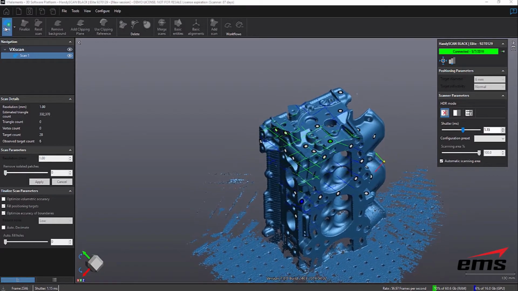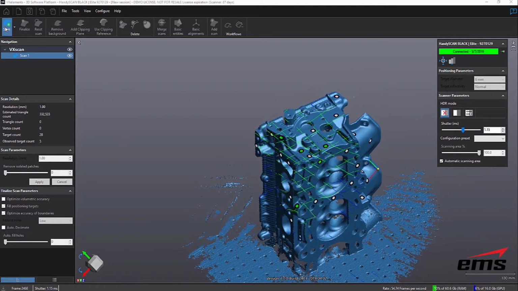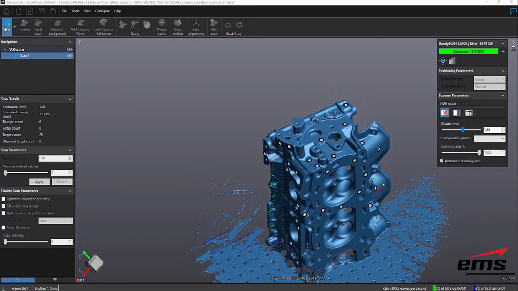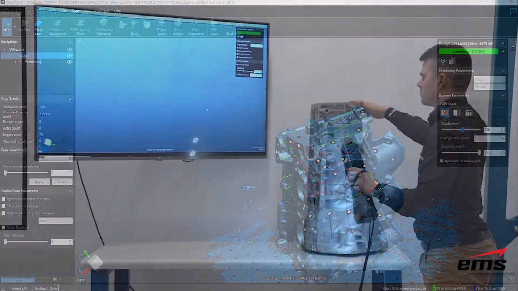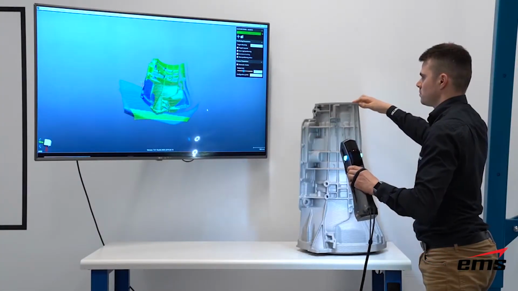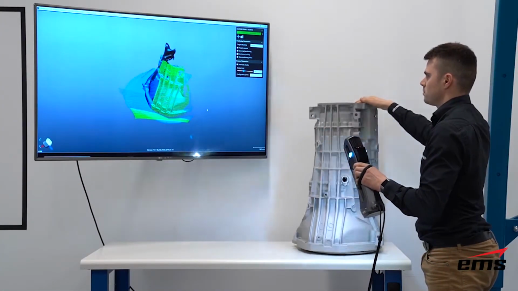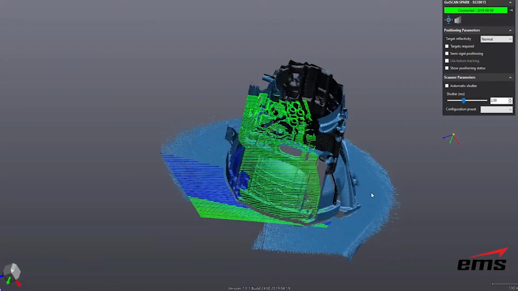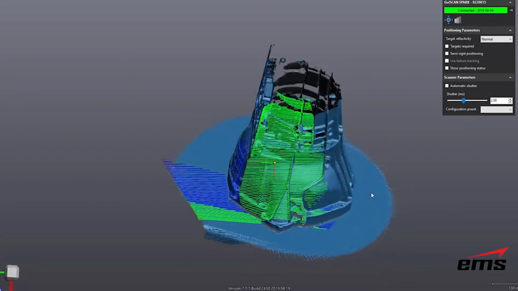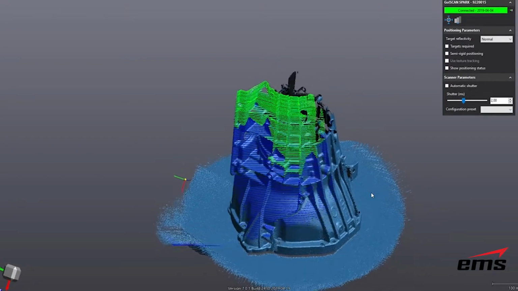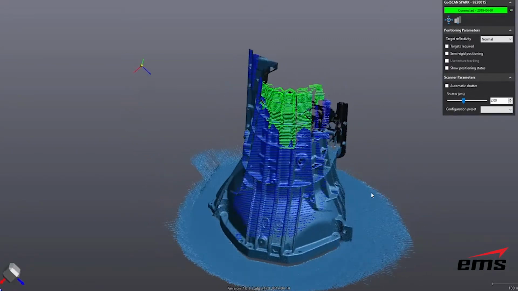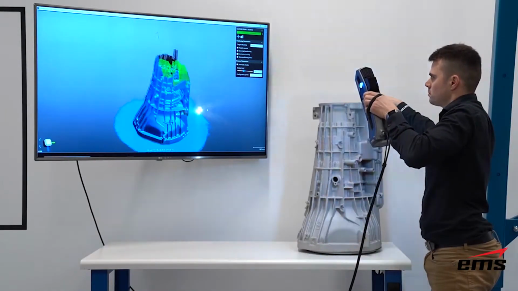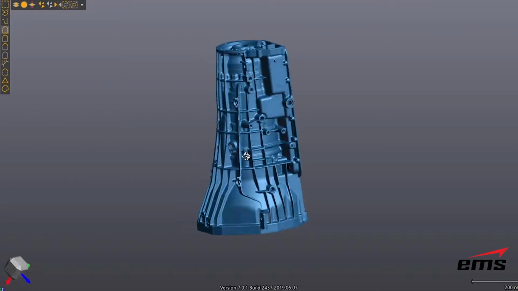And that distance is basically the depth of the field or where the cameras can see. So if you're too close or too far away, you're basically not going to pick up any data, as opposed to if they're green, you're going to pick up data. So that's great for parts that have varying depths. As you move around the parts, you can see if you're too close or too far away. So it's a real nice new feature, again, for the GoScan Spark and the HandyScan Black. For the other scanners, it will be just the normal meter over on the left side.